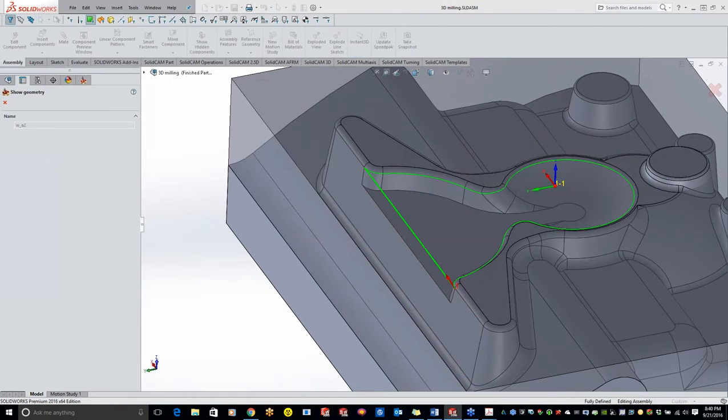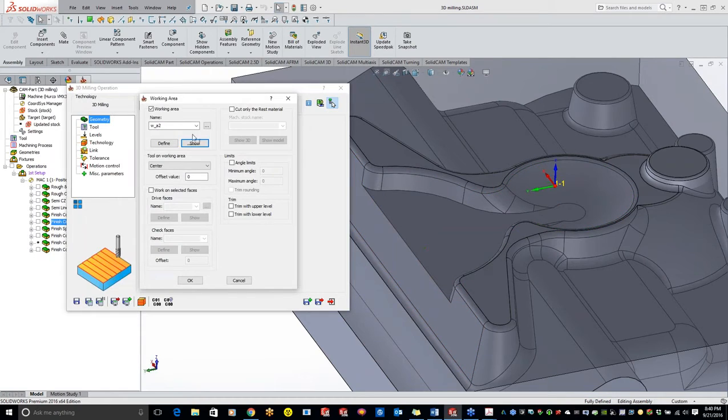So let me just do a show. And I've told it just to stay inside of this boundary area because I don't want to do a circular toolpath for my entire part. But I just want this area to look real nice, like I said, more for cosmetic maybe. So I set up that boundary area, and I told the tool to stay on center with that.